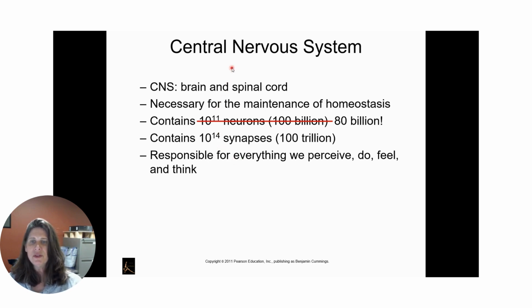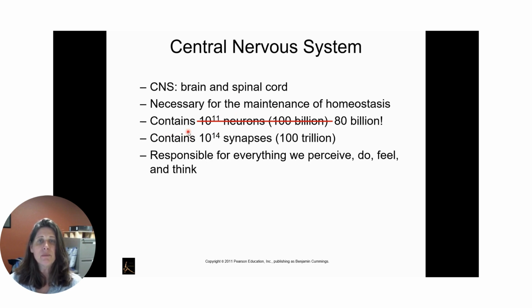The central nervous system, I just threw this one in here. We'll talk about this when we get to the brain and the spinal cord. But again, please remember that the spinal cord is part of the CNS. Many times people just think it's the brain, but the spinal cord is too. It's just the other nerves that are part of the PNS. This is, again, where the decisions are being made to help maintain homeostasis.